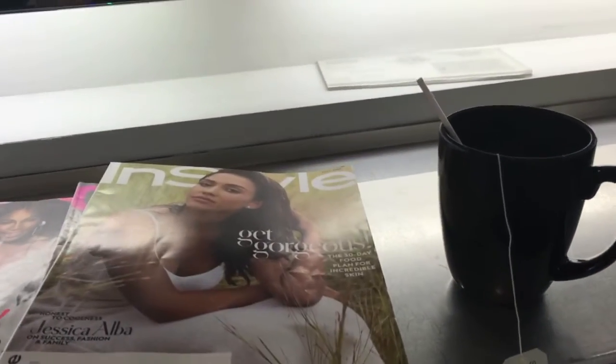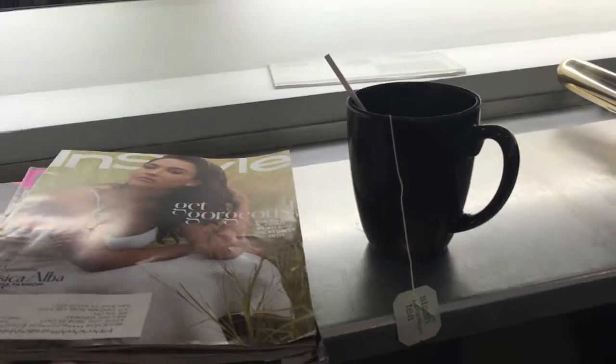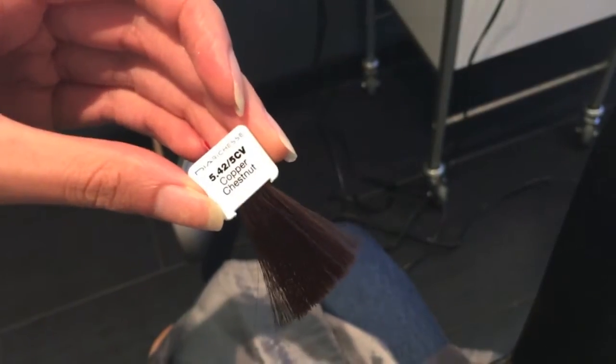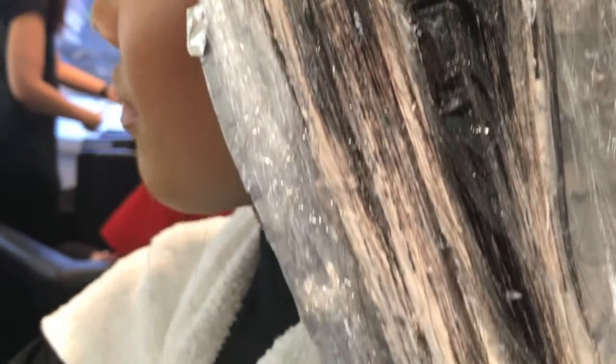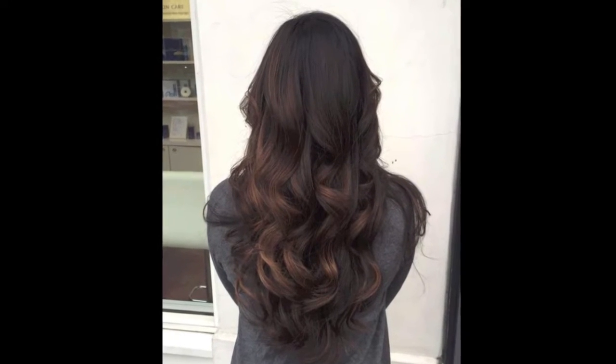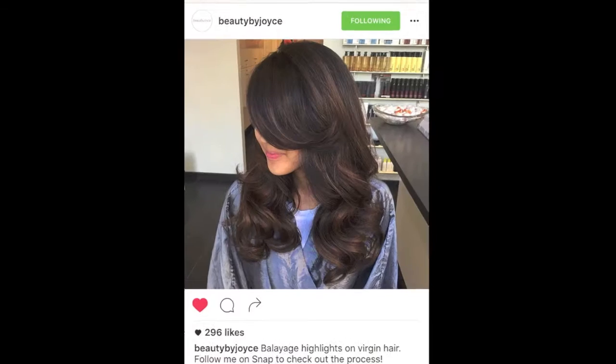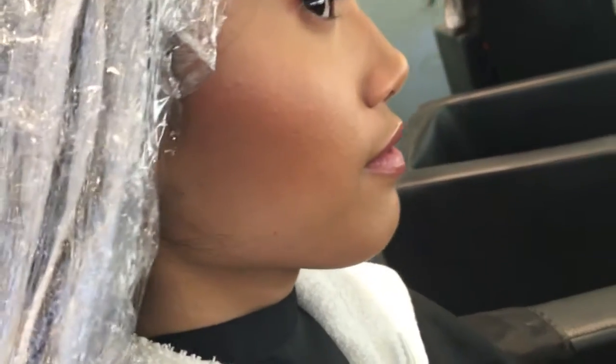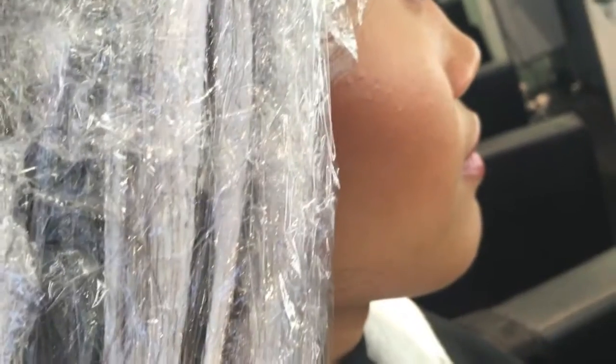My ombre hair just was not working for me, so I wanted to go for a richer color — like this copper chestnut, it's a nice warm brown. This is my third appointment here at W Salon. After you pick out your colors and show them some color inspiration pictures, you go right into looking like George Washington with foils and saran wrap in your hair, because those are heat conductors. They're brightening up the hair right now to get rid of my ombre yellow tones, which will allow me to go into a darker, rich color.